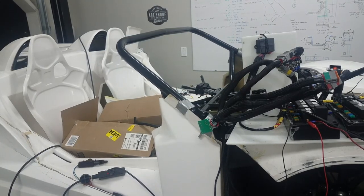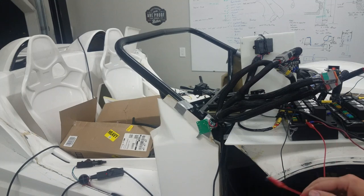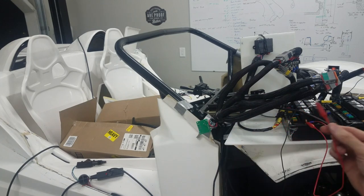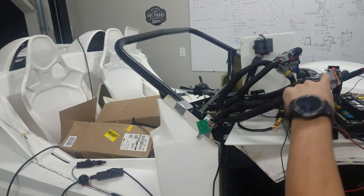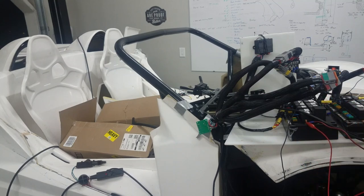All right, I figure I'll clue you guys in on some of my troubleshooting. So basically what I've got is, I've just got a positive here, and I'm going to essentially start on the output side. So I'm going to make sure brake lights and other things work, reverse lights, so if those don't work, it means something's wrong up to here. If they do work, it means something's wrong on this side.